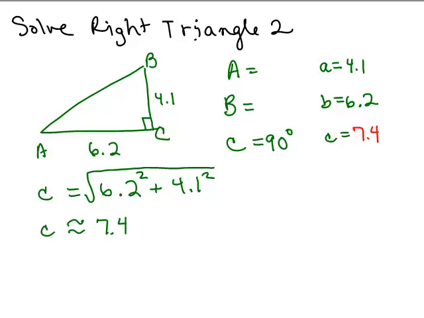Now, so we've got c figured out. But I want to use some of the original information to figure out A or B. Be careful. You don't want to use something that you've rounded to find out something else because you're going to get off because you're going to have an error. So if you had left whatever this was exact, you could use it. But if I rounded it, I don't want to use the 7.4. So I'm going to try to figure out how to find angle A or angle B using these two sides.